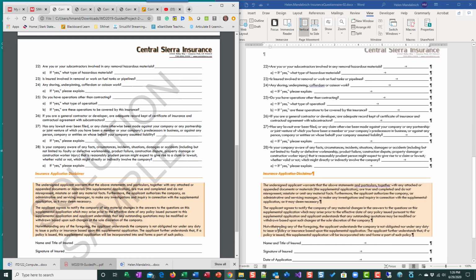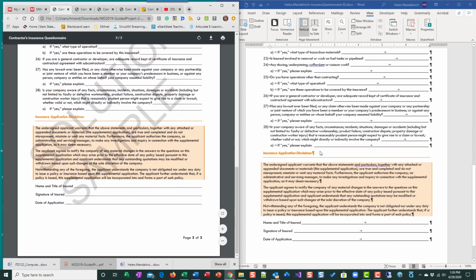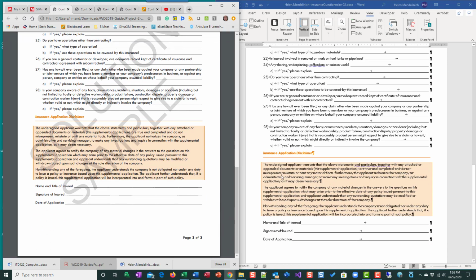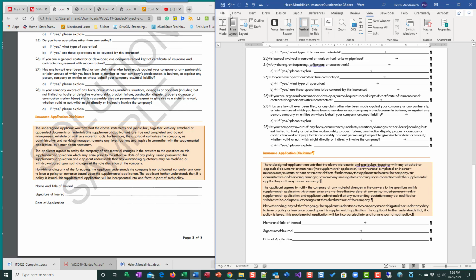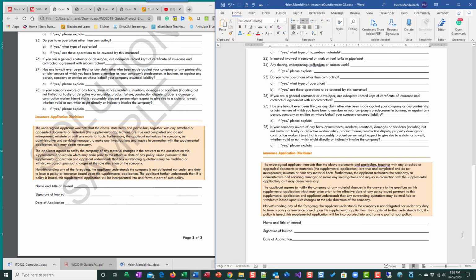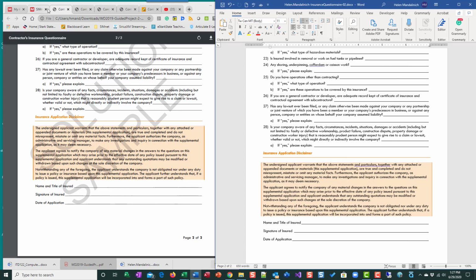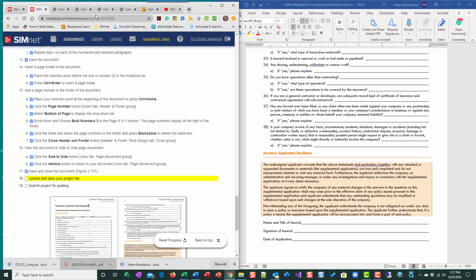And we got to 28. Insurance disclaimer, there's an orange line. This looks correct. All of that looks good. I can see I'm pretty spot on. Now I may have some mistakes. I don't know. I have to submit it and see. There might be some minor mistakes.